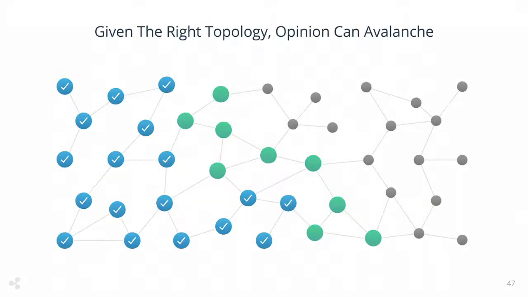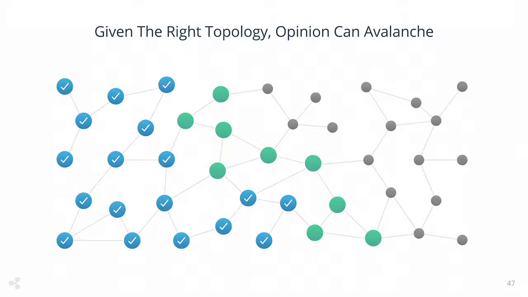Once you have a topology that's well enough connected, the actual consensus algorithm itself is fairly simple. It's just a sort of avalanche opinion algorithm. So you basically have everybody state their initial opinion about a transaction, and then you default to no, we're not going to do that transaction, and if there are enough people in favor of the transaction, you do it. And if you end up voting no, but the transaction is still considered valid, you do it again next round with a better chance of success.